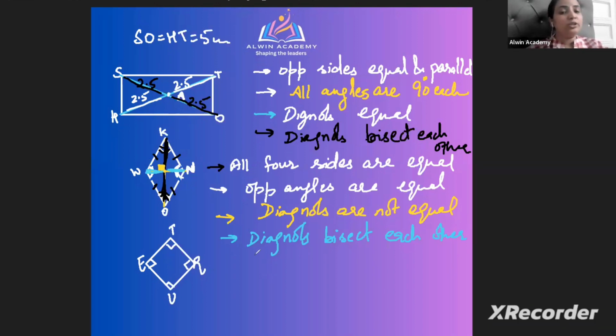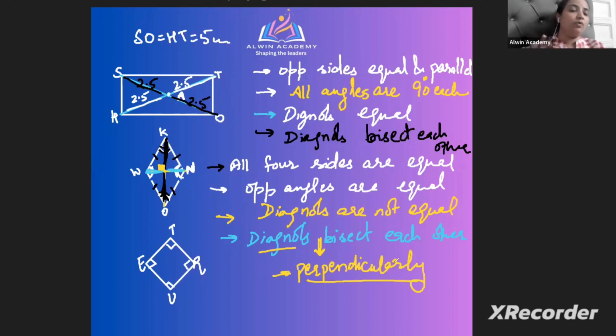So I can also say that diagonals perpendicularly bisect each other. What am I adding here? The word perpendicular. Tell me if it is not clear to any one of you. When I say that this diagonal is standing at a right angle to this, that means the yellow diagonal is bisecting the blue one. The yellow one is bisecting the blue one at 90-degree angles. Right or not, everyone? Yes, ma'am.